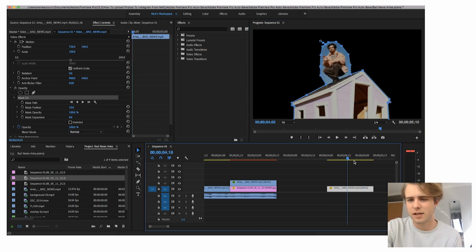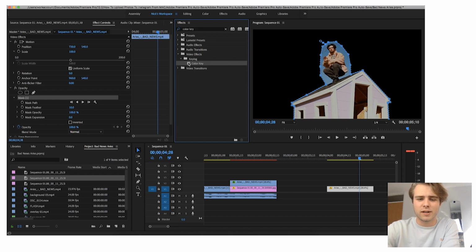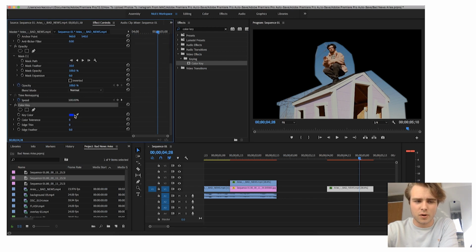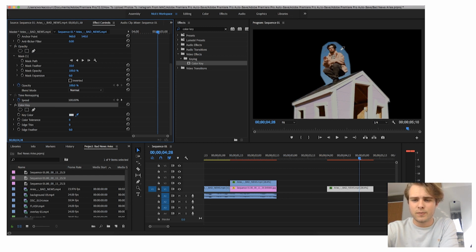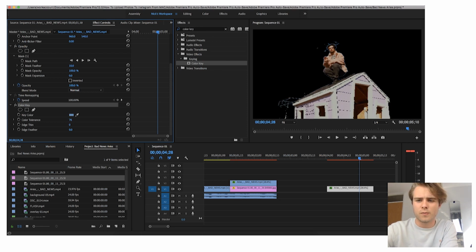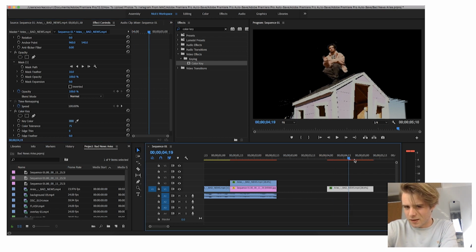So now we have this isolated, but we still have the blue behind. So what I'm going to do is come to my effects and search color key. It really annoys me because they spell it wrong in the US, but going to drag this onto the clip. Then I'm going to come down to color key, and click the little eyedropper tool next to the color, and then go to the background and click. You're going to drag the color tolerance until, okay, so here a color tolerance of 75 works best for me. As you can see, basically the background is black.